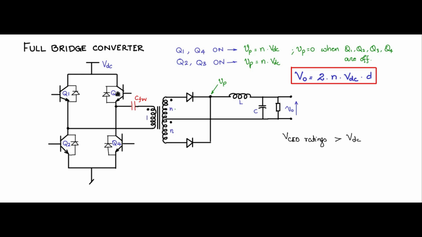All the VC sats of Q1, Q2, Q3, Q4 will not match, and therefore there can be a primary average voltage, and this will get integrated, and there will be a flux which will have a proportionality with respect to time, and the flux will be increasing with time and ultimately saturate this core. Therefore, you need to provide flux walking, and just like in the case of the half bridge and push-pull case, you can provide flux walking by adjusting the duty ratios of the Q1, Q4 and Q2, Q3 sets.